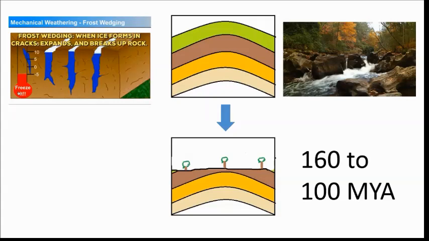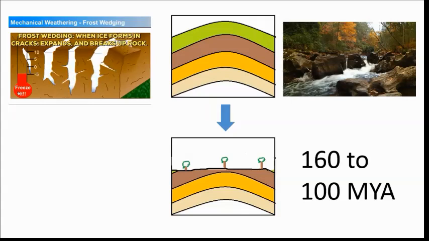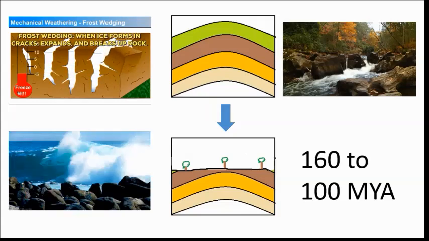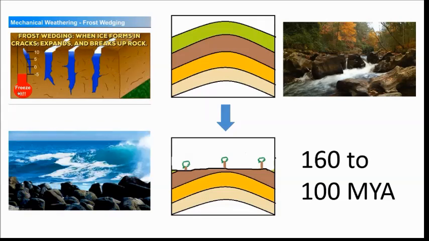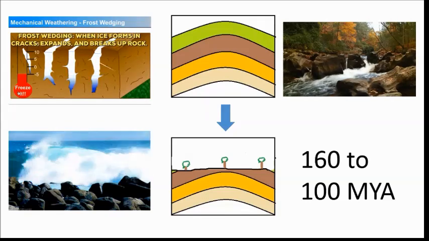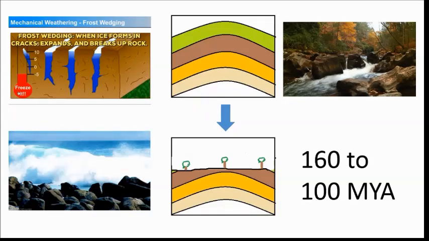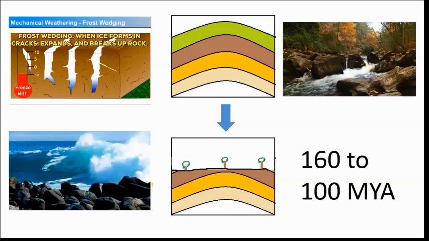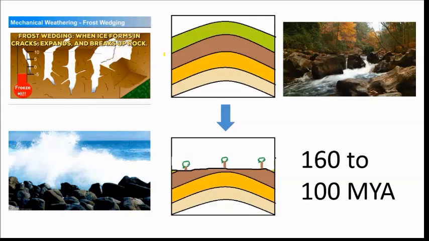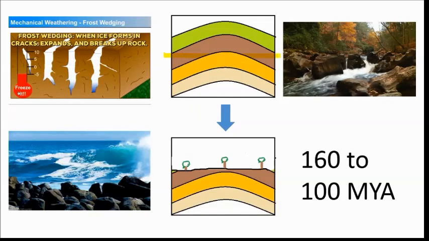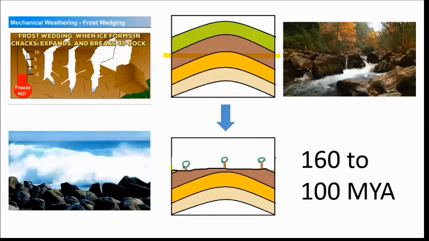You can see on the left the action of freeze-thaw. Water enters cracks, freezes, expands, and starts breaking rock off. So our little anticline there is subject to really strong powers of freeze-thaw. It might also be, as you can see in these little extracts, strong waves, rivers constantly breaking it down. And you can see there what we have is our layered rock is worn down to where it is here.